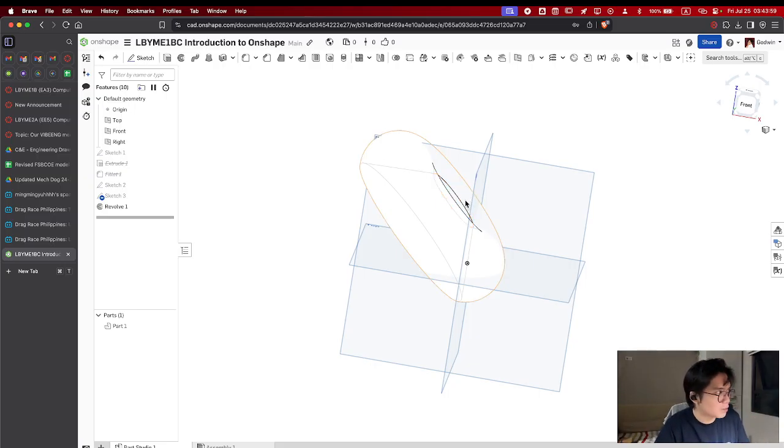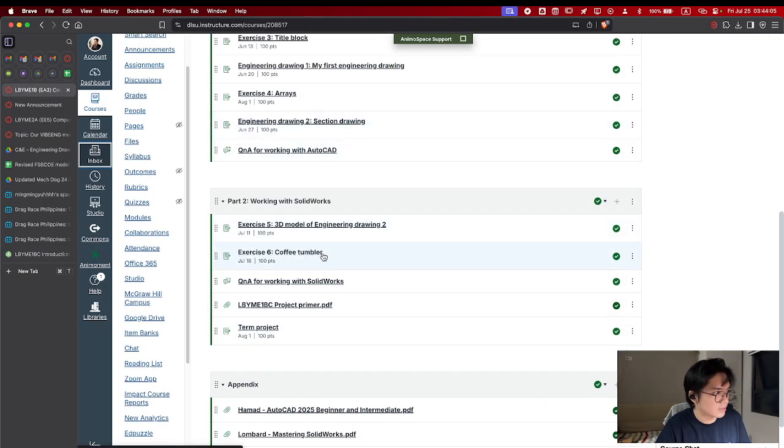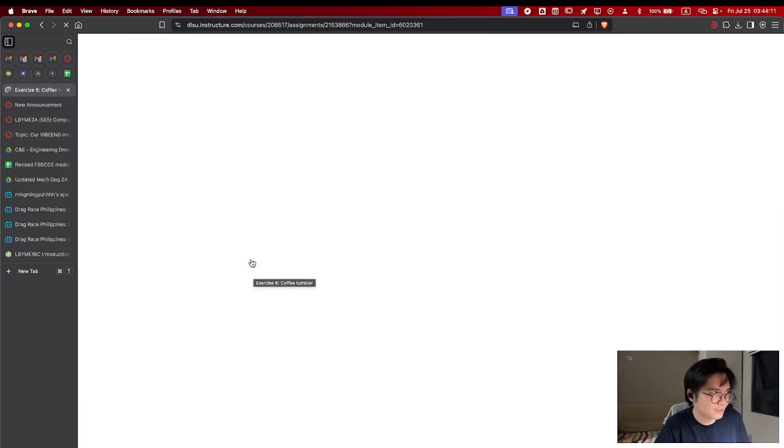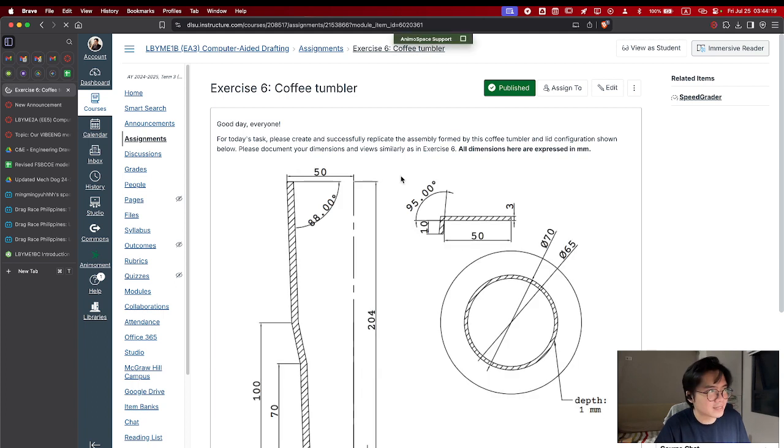And so now, your goal is to create this thing, the coffee tumbler. I will adjust the deadline for this, of course. But here, for today's task, please create and successfully replicate the assembly formed by this coffee tumbler and lid configuration shown below.